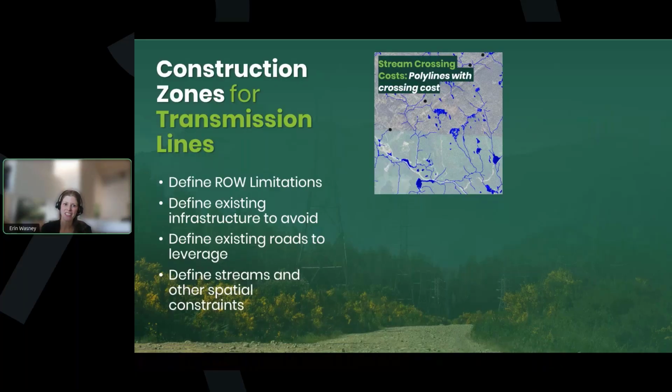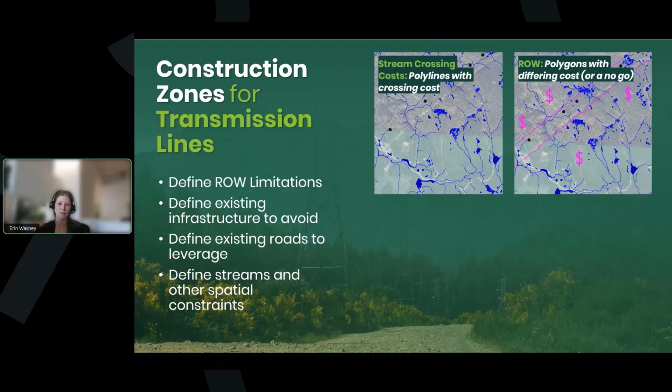Then we've got our right-of-way, and we can handle this in a couple different ways. We can assign the area outside the right-of-way as simply a no-go area, or we could assign a polygon outside the right-of-way that maybe has a different cost. So if you have a very, very narrow right-of-way and some areas where maybe a road isn't even feasible if you stay within it, you can make outside of that right-of-way boundary a different cost.